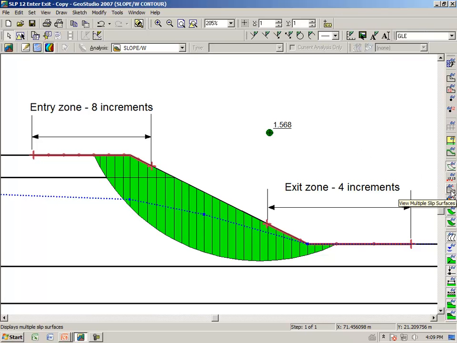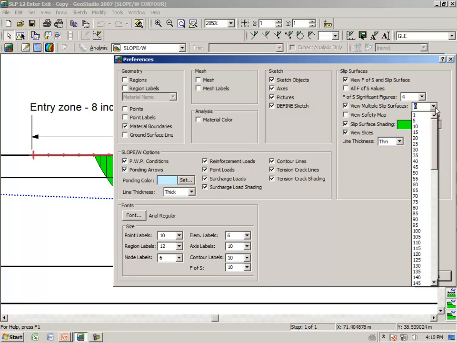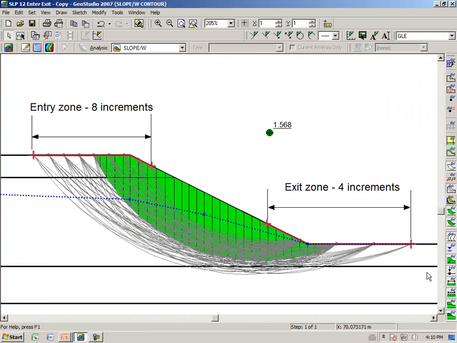We can use view multiple slip surfaces, and we have to go to view preferences and say view multiple slip surfaces. Let's say that we view the 100 most critical trowel slip surfaces. So with this method, here is one way of demonstrating that you have done many trowel slip surfaces.